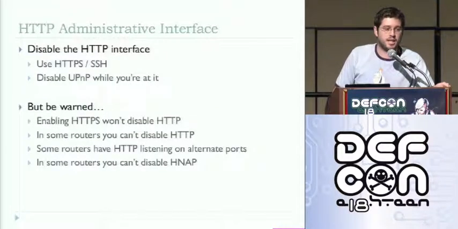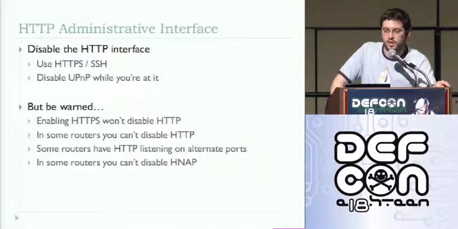Disable HTTP and enable HTTPS. Now people here in this room, I hope that you know how to use SSH. If you can use SSH, please do. Again, a lot of consumer routers don't allow SSH, but that's fine. If you're enabling HTTPS, you have to disable HTTP. Just enabling HTTPS doesn't help you, because that means I can still rebind to the HTTP interface. You have to make sure you also disable HTTP.